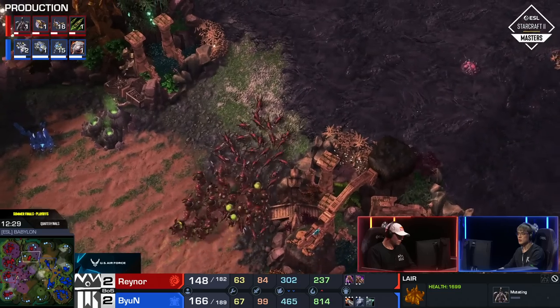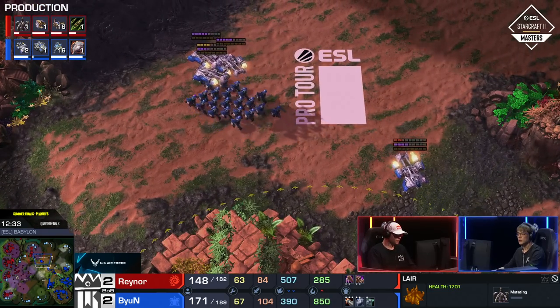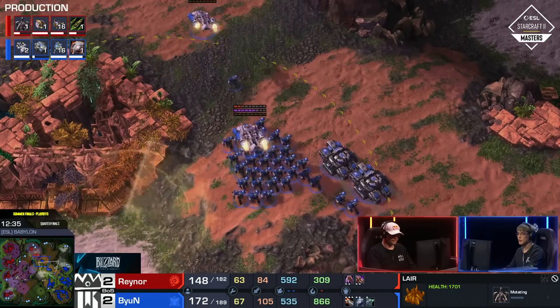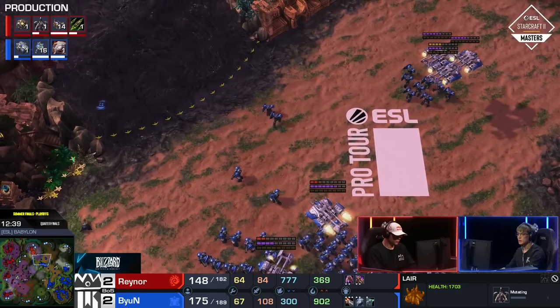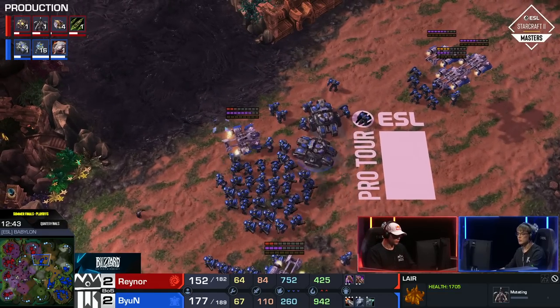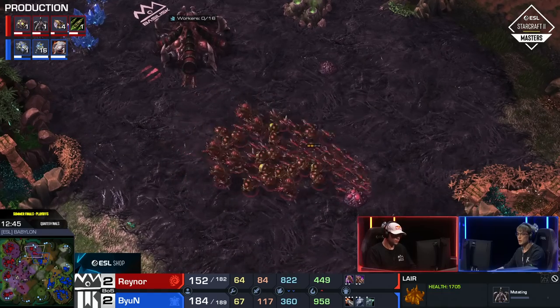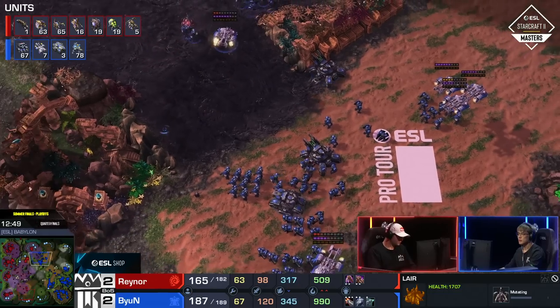Reynor trying to sneak out a hive. He's probably thinking about a lurker den, right? That's really where he wants to be, but it's so expensive. He doesn't have a lot of cash here, and he needs to try and stay alive while he's stacking up towards those expensive units. So maybe just going for upgrades for now is enough. Either way, ByuN has finished up plus three on his infantry. Well, at the very least, the plus three armor here is just seconds away from being done.